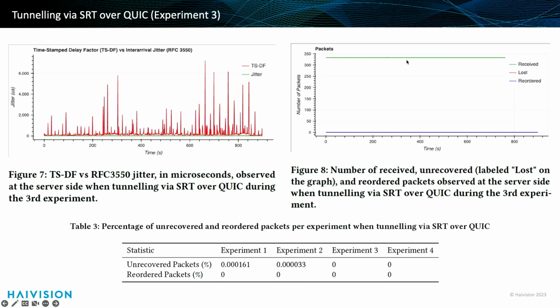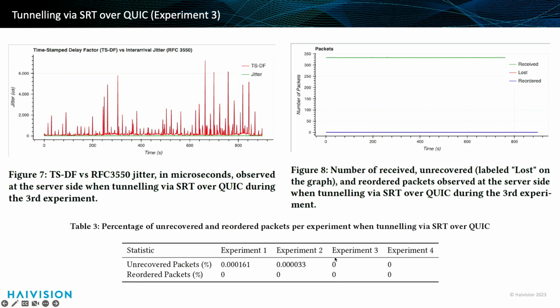So when we leverage SRT, we see a different periodicity of this, but the scale is much reduced. So the scale on the previous chart was up to 300, 400 milliseconds. This is 8 microseconds. So the scale is much reduced. And you can see that in the green line here of the received packets. It's steady. It's that CBR stream that we wanted to receive.